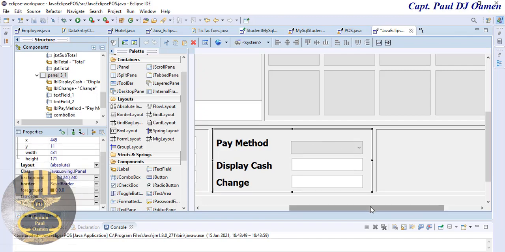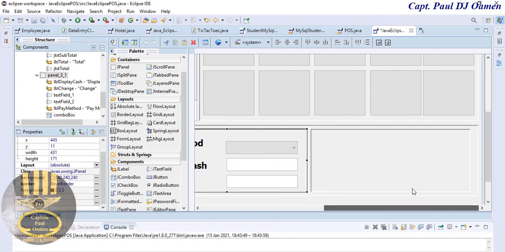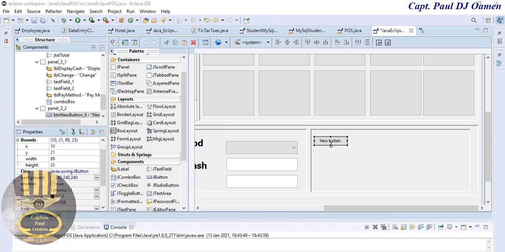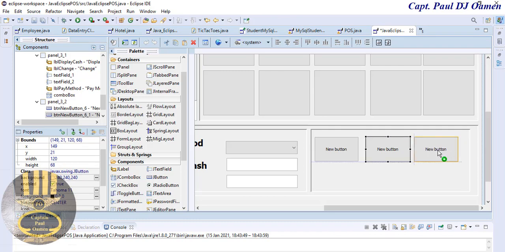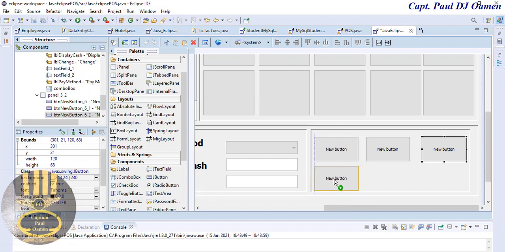Alright, that is it. So here I'm going to add some buttons. Come back in here, buttons, B for buttons here. We have a button here. Alright, so we have one, and I'm going to copy this. Copy, paste, and paste again. Right, and let's paste two buttons here, 1 and 2.